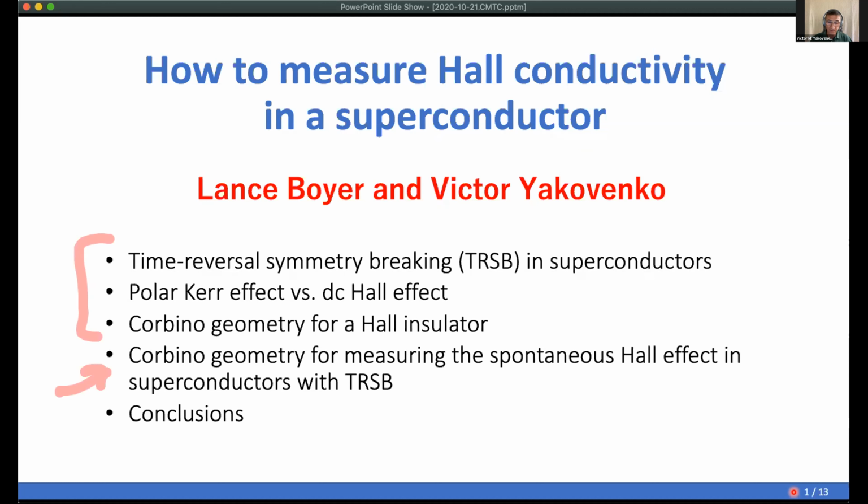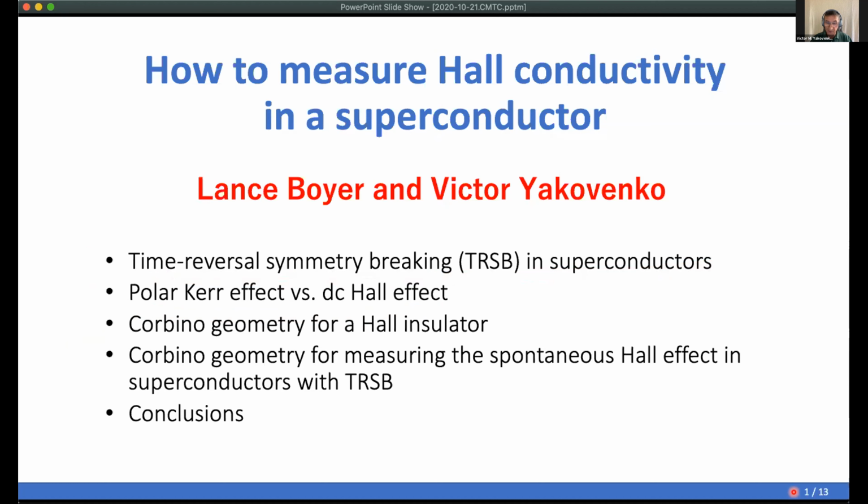First, I'll briefly discuss time reversal symmetry breaking in superconductors, and that is a subject I have been working on in recent years. This work is one of a sequence of lines of work about time reversal breaking superconductors, and I will mention some other work in the process. So I'll briefly discuss polar Kerr effect versus DC Hall effect, and then basically switch to Corbino geometry, which is the main subject of the talk.